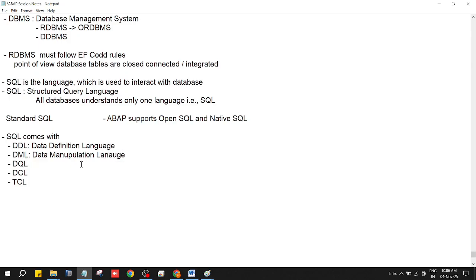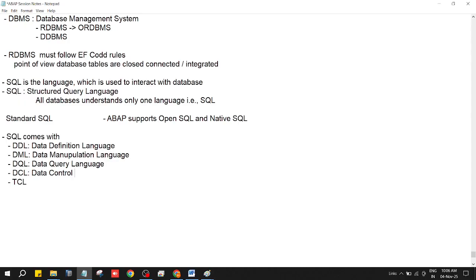Next, data query language. Here, data control language.